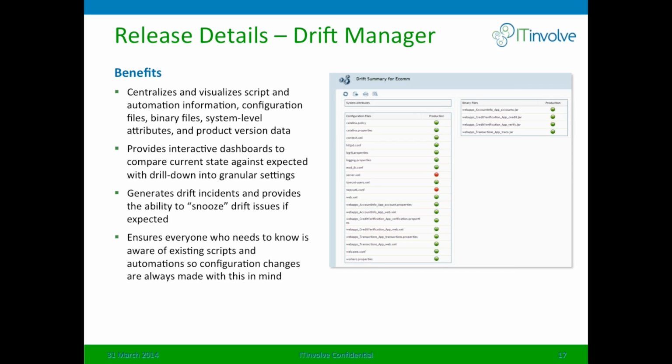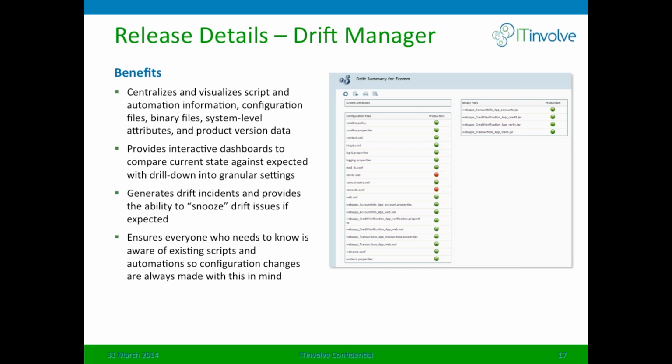And then finally, because these new objects in Drift Manager, the configuration element group and the individual configuration element objects, are just like any other object in ITinvolve, you can collaborate on those objects with different teams that might be involved in managing the configuration files versus scripts, for example. You can also align those configuration element groups with the applications and business services, so that when you start to plan a new project, for example, or plan an infrastructure upgrade, those configuration elements are actually brought into the analysis.